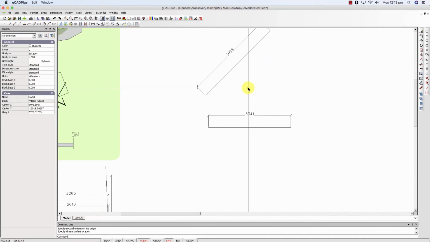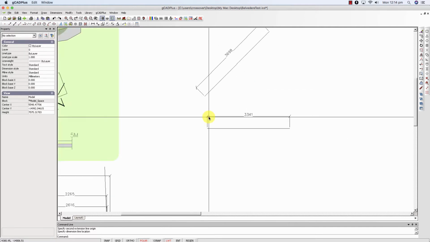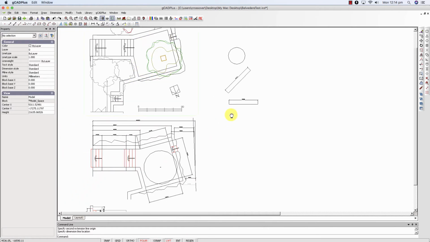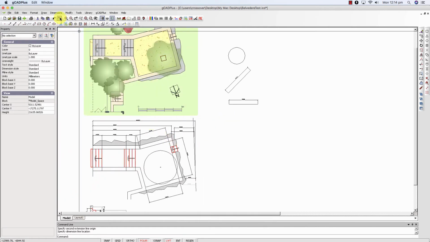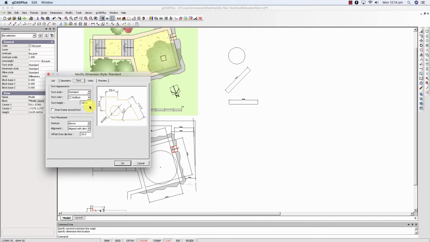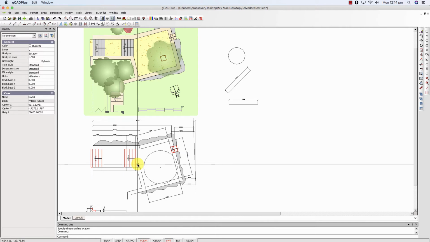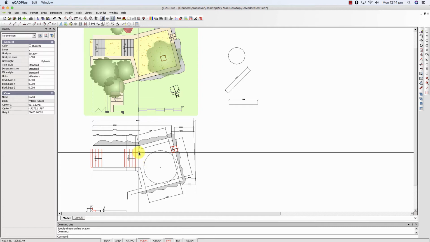Now, the text height, the type of marker at the end is all controlled by the dimension style that you're using. And if we go to dimensions and dimension styles, this is the box where you can set different styles, add new ones and so on. So we're using at the moment a style called standard. So our text height is 100 units, the geometry is set, we're using an architectural tick mark and so on. So let's cancel from there. But you can see, I hope, that you can have other dimension styles running, and they can be useful, as I hope to show you in a moment.